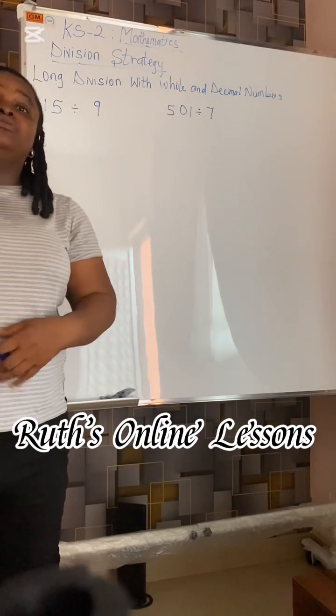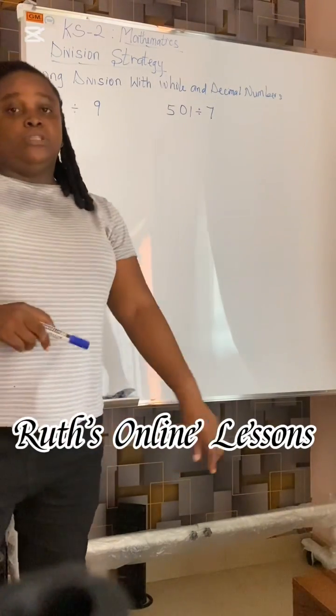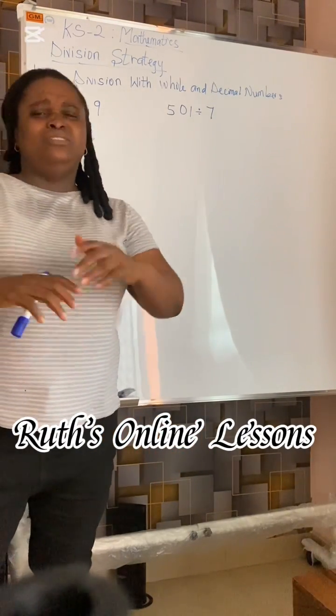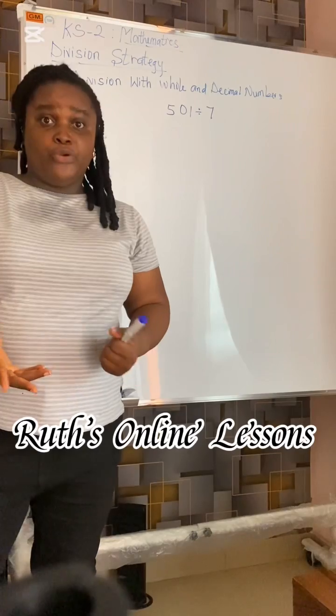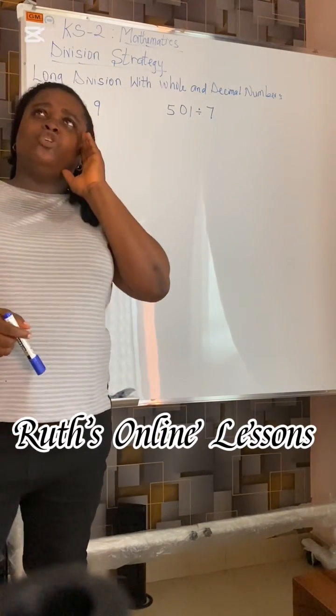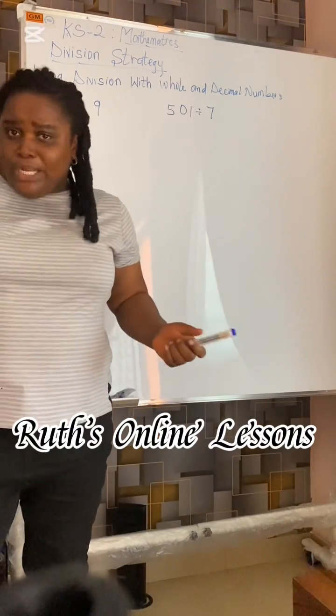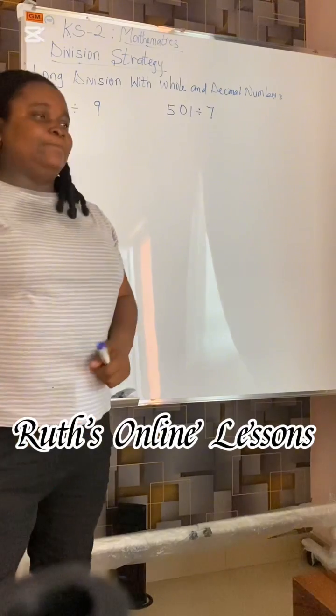For those of us who want to write primary 6 exams to get to secondary school, those of us who are even just introduced to upper primary, where you are taught long division and you struggle with it. What should come first? There are different operations I'm carrying out in just one. What do I do? Stay with me.